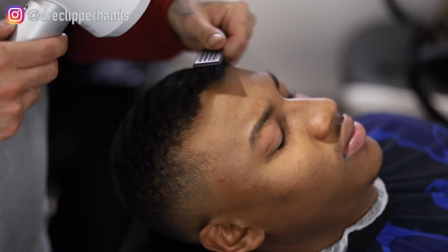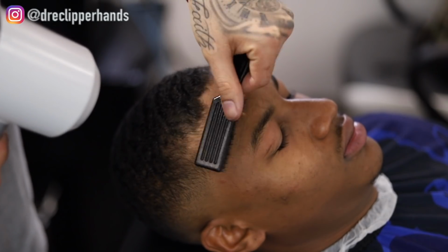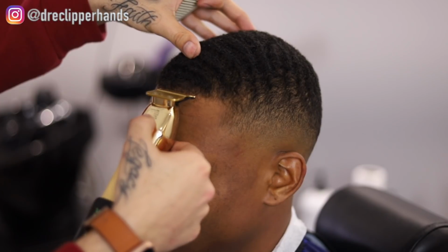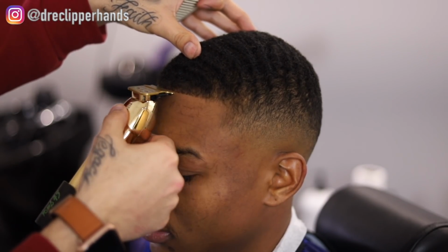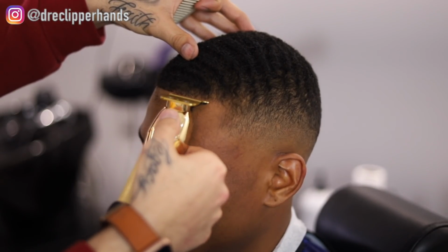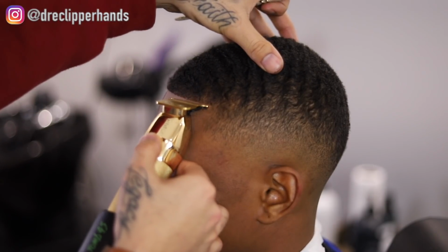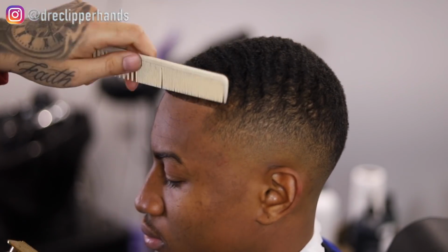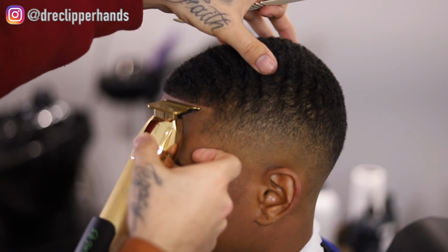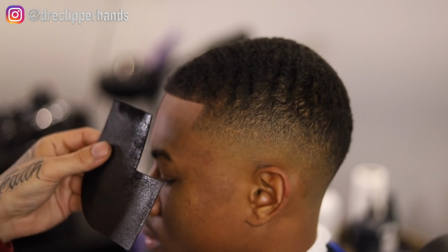And like I said, I'm gonna blow dry his hairline downwards with cool air because I don't want to make my client super sweaty. And this just stripped the skin of any oil. So now when we come in with our liner, we have a nice clean crisp line. So I started in the middle of his hairline, and then I'm gonna move to either the right or left side, whichever one I feel more comfortable with. So right here I'm moving towards his left, getting it as crispy as possible while keeping it as natural as possible, right? And I'm lining up his box area right here, and you can see already what the line is doing, taking that blend to another level.